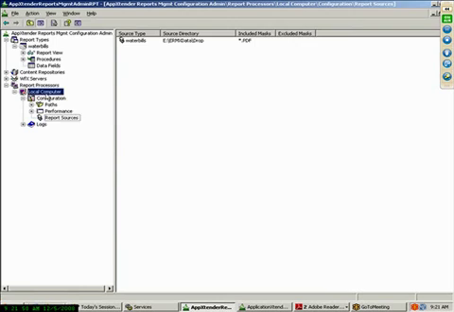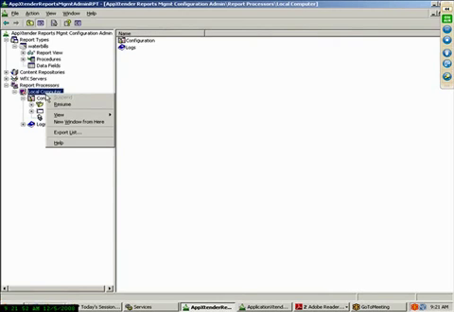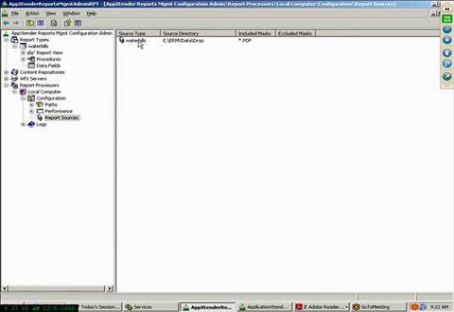One of the things I want to point out here is that this report processor needs to be suspended before you can make changes, before you can add new polling directories. Because, of course, looking at this report sources, I could have many, many different directories added, and I could process many, many different report files. I'm going to select the computer object and select Resume, and that'll begin processing the information.